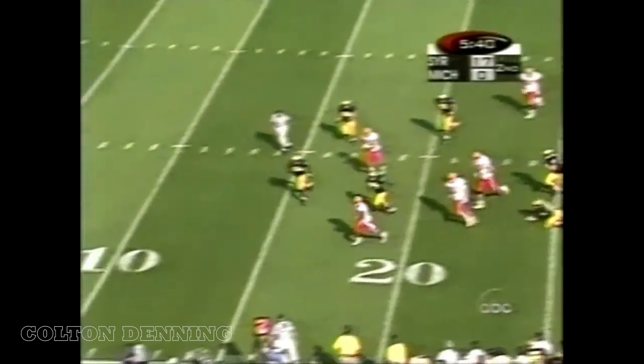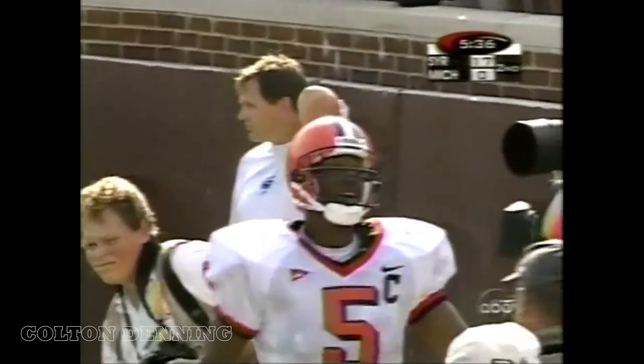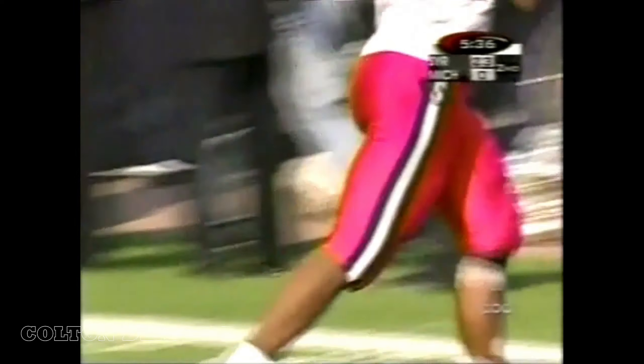Four wide receivers and Conrad along the side. Stopped in the middle. Binks is back outside. Looks for somebody to come free, and now he'll take it. Breaks a tackle at the 10. Five. Touchdown, Syracuse! And there is a very proud father over there as his son takes it into the end zone with one shoe, I believe, ladies and gentlemen — from Illinois. And don't the Fighting Illini wish they'd recruited this young man.